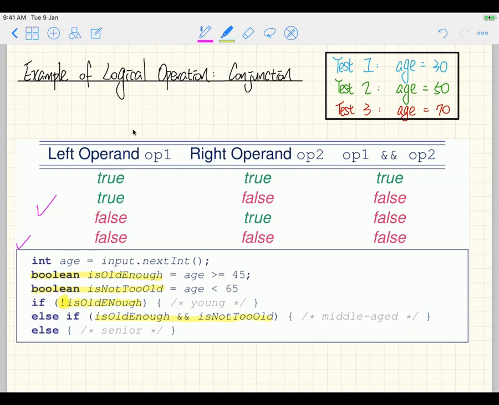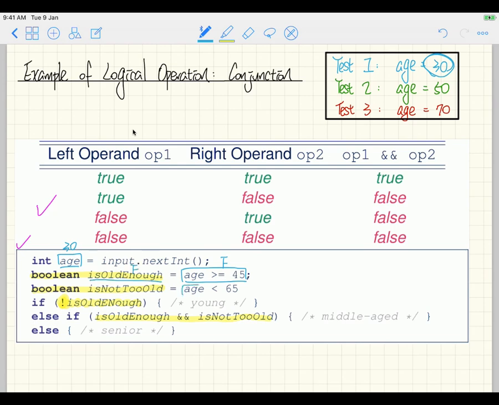Let's try that. Test case number 1. Let's say we try the case where age is simply just 30. That means we're going to store 30 into the age. Now, 30 larger than or equal to 45, false. Not old enough, so is old enough is going to be just false.